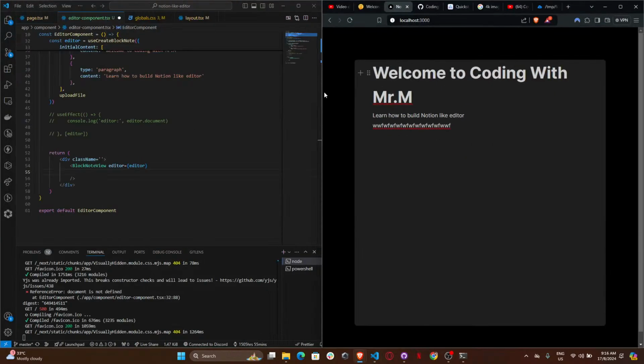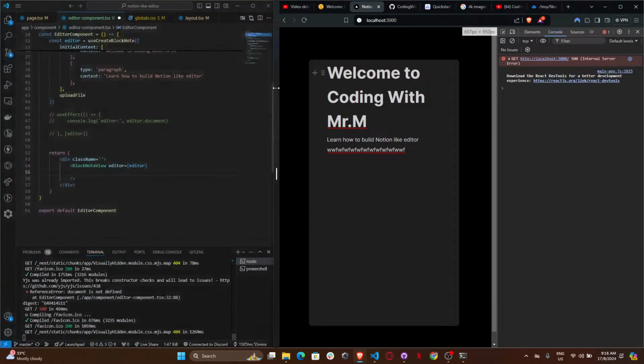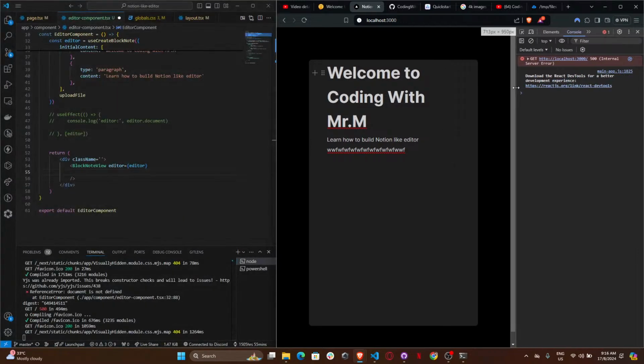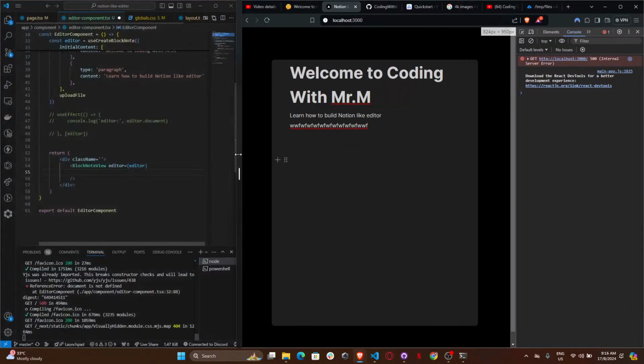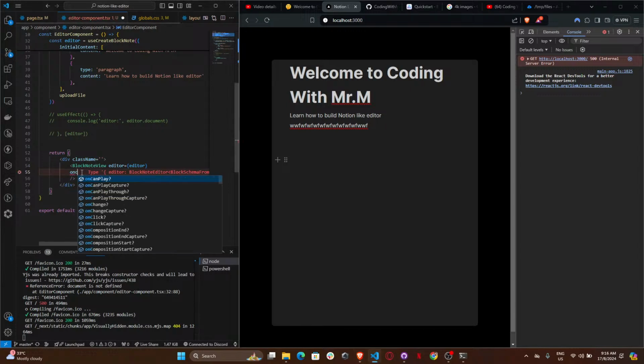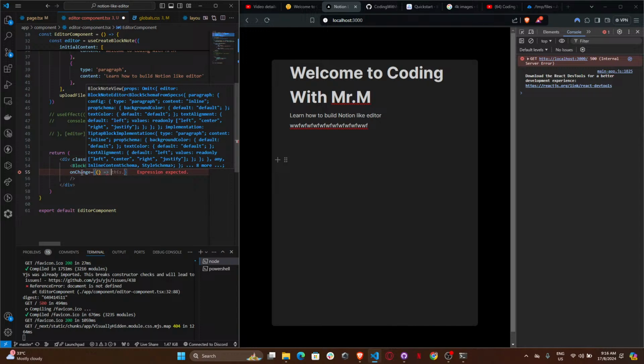For now, let's just use this much. Or maybe let me just reduce the size of my editor. All right, cool. So let's just use the on change event, and then just call the function.